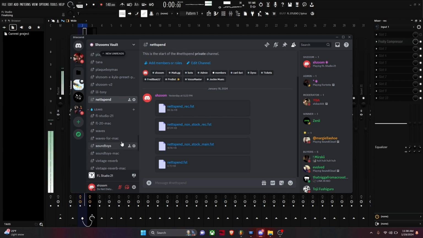But you don't have to buy the plugins. In my server, we got the paid plugins for free using cracks, which is basically paid plugins for free. I'm pretty sure half of y'all ain't buy FL Studio, and y'all got a cracked version of it. So yeah, basically, these just sound better with a cheaper mic, which I'm gonna leave a timestamp for. Actually, nah, I ain't gonna leave one. Just fast forward if y'all wanna see that one.